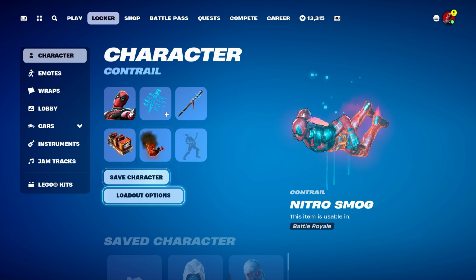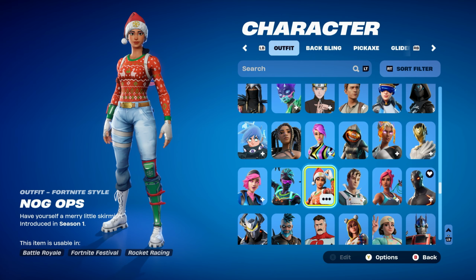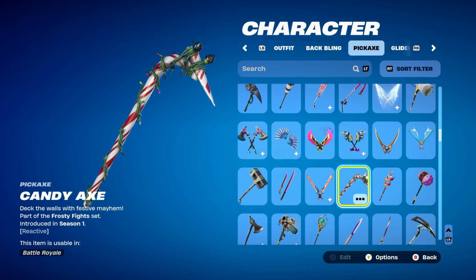Let's move on to the next combo now, which is combo number 8. I thought I'd use a Christmas skin. My favourite one definitely has to be Nogops, introduced in Chapter 1 Season 1. This is how the back bling looks with this skin, works pretty cleanly. Pickaxe is a Candy Axe, part of the Frosty Fight set, introduced in Chapter 1 Season 1, using it for the red and white design.